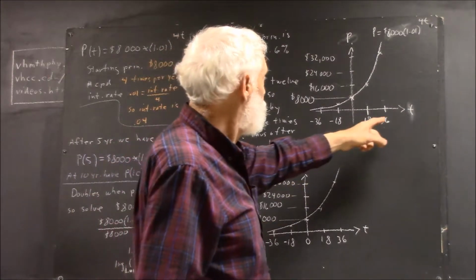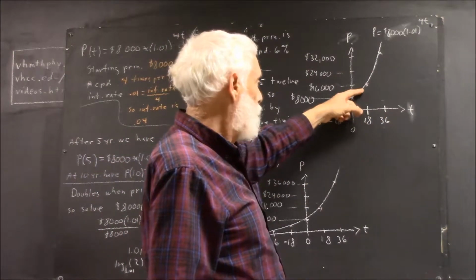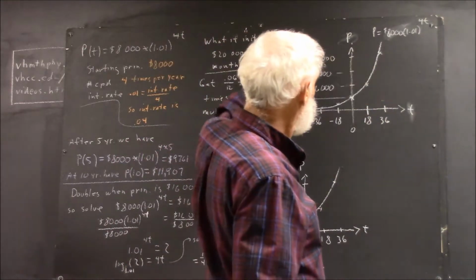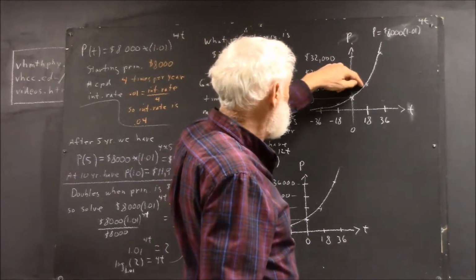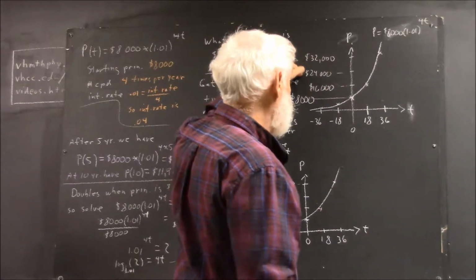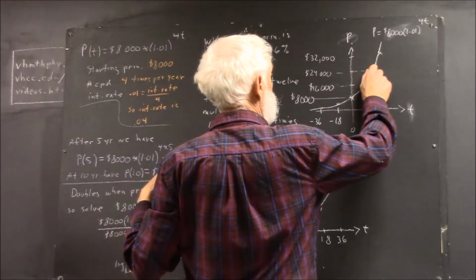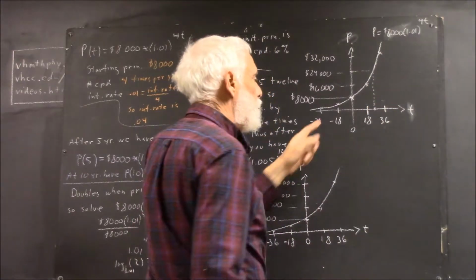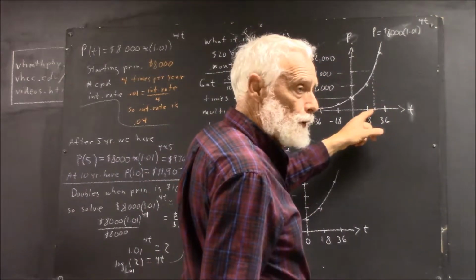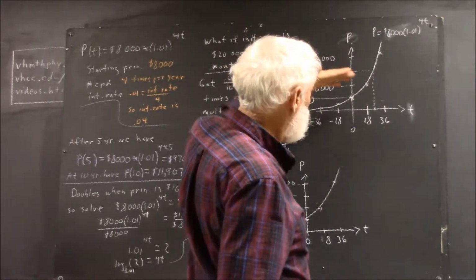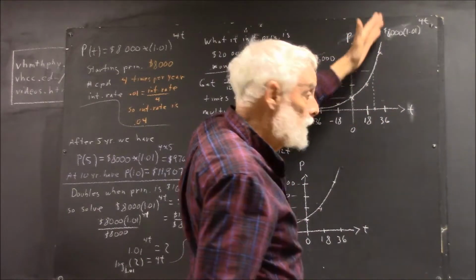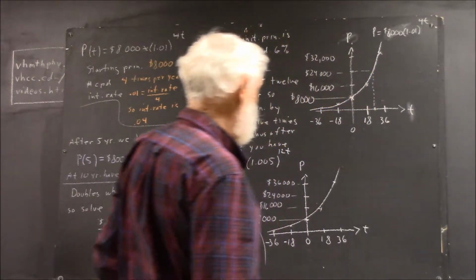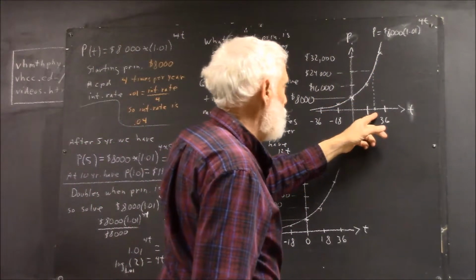So that after 18 years, you've got 16,000. After 36 years, you've got 32,000. And somewhere between here and here, you've got your 24,000. So you could say, okay, well, I'll just go over to here and see when I get my 24,000. It's going to be between 18 and 36, kind of close to halfway, but closer to 18 than 36, because this graph kind of dips down here between here and here. It's concave upwards, and that has an effect, okay?